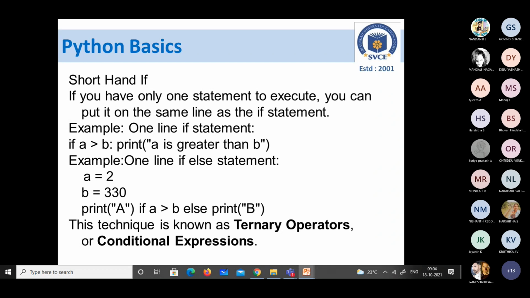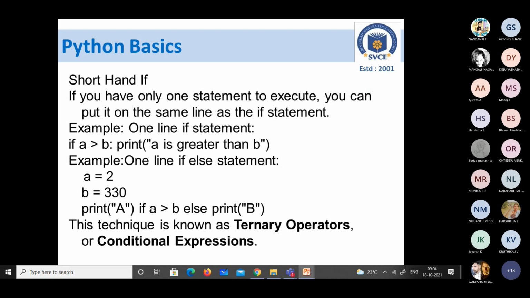In the same way, we can also have one line if else statement. If this is the if else statement we have, see A equal to 2 and B equal to 330, and we are just checking which one is greater.